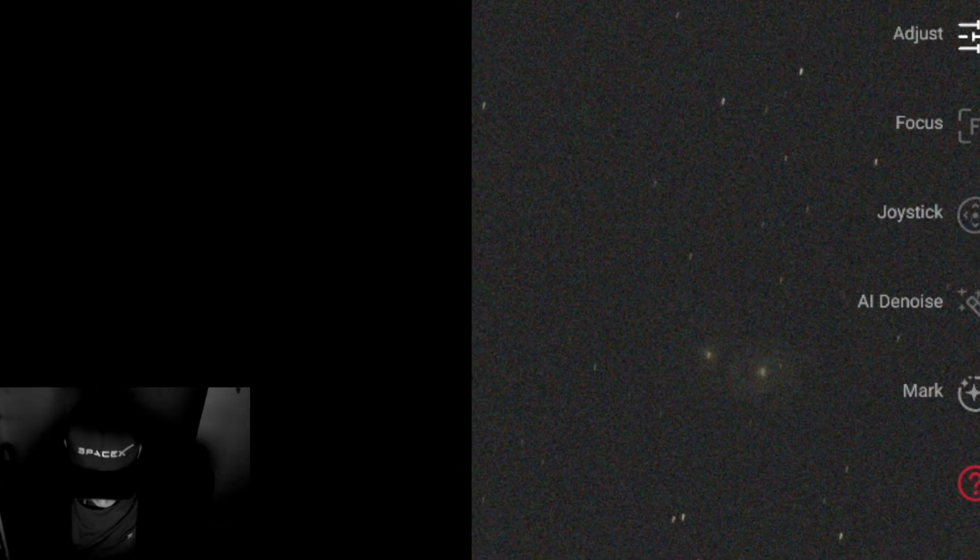Just trying to connect something up. So hopefully that has found the Whirlpool Galaxy, and it's beginning to, yep, it's beginning to stack the images.